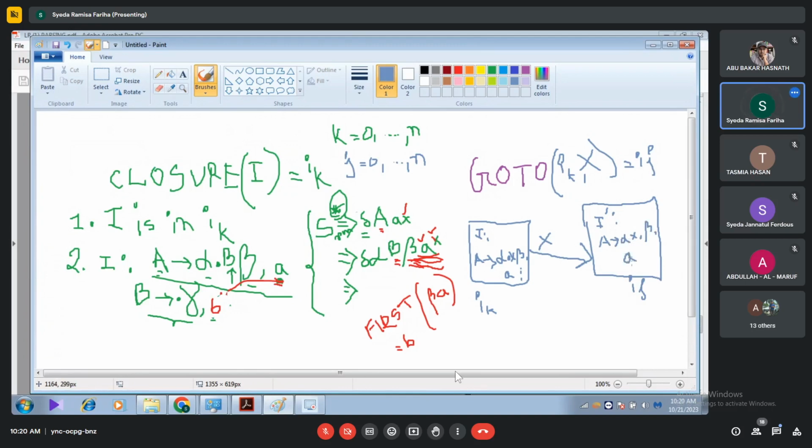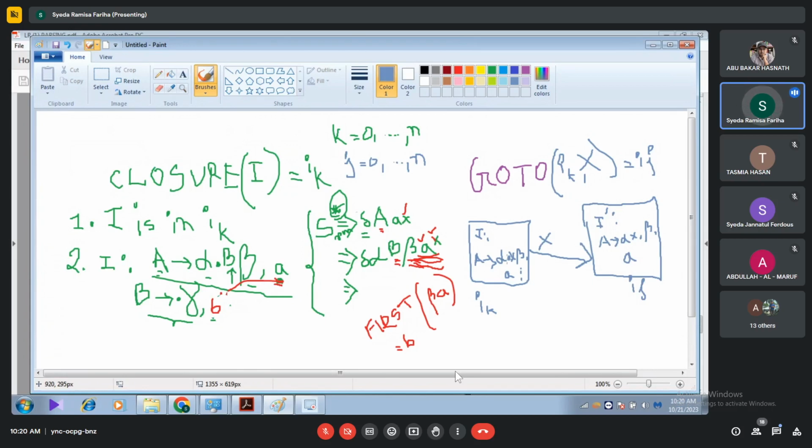So here, when I have seen the grammar symbol X in my input, then the next stage for the state Ij is to shift the dot after X. Now when the dot was before X, it means that I haven't seen X yet. But when the dot moves after X, it means that X has already been seen by us from the input string, and the dot should move after X, before beta.